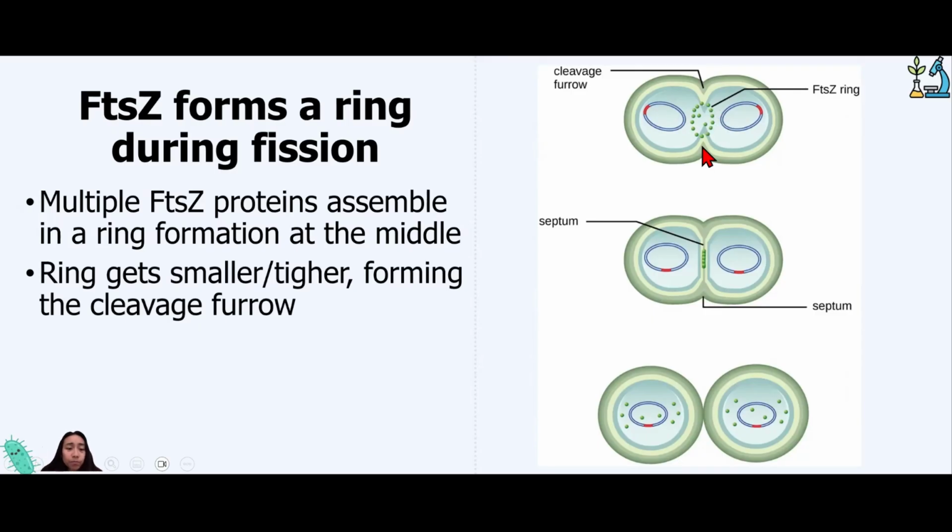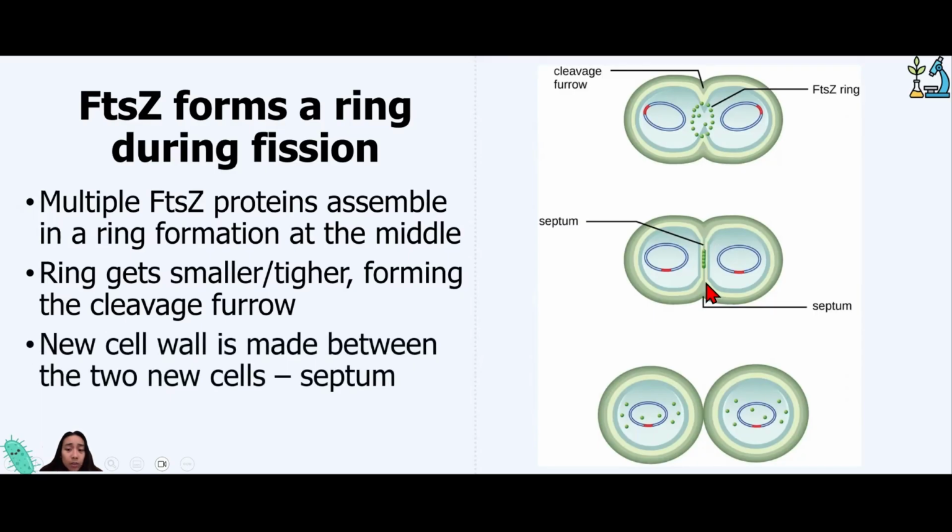At one point, the bacteria will grow a cell wall in between. It'll make more peptidoglycan, which will create the cell wall. Now we call this the septum because it's really dividing the two cells. And at one point, the two cells just separate, and that's it. So pretty straightforward, as I mentioned. And as you can see, those FtsZ proteins disintegrate or fall apart, so you don't have the ring anymore, and they're just hanging out now. That's pretty much how the bacteria pinch themselves in half.